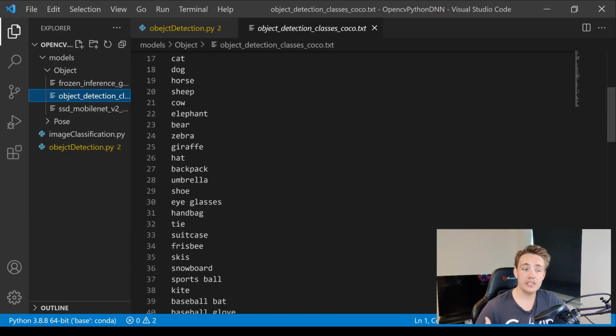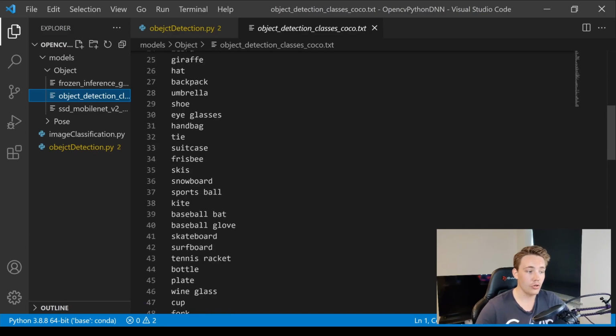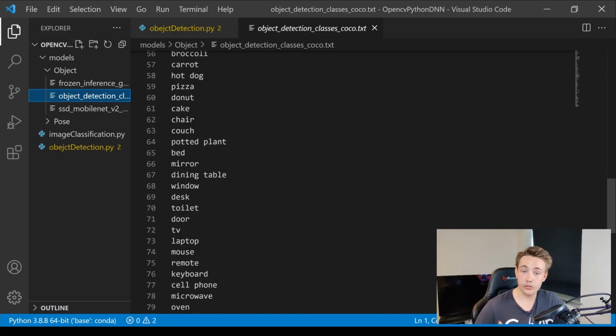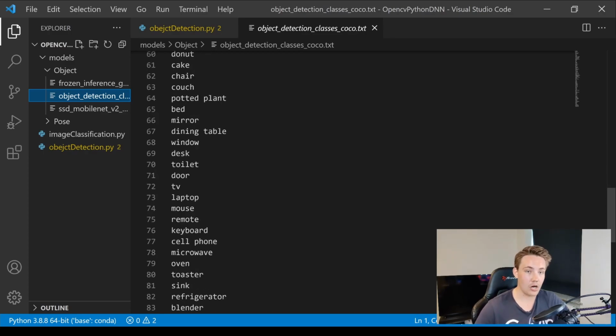So we have all these different kind of classes here from the Coco dataset that our neural network that we're going to deploy in this video here has been trained on. So we can detect all of these different kind of objects here with our webcam in our image frame. We're going to track it around in the image frame as well, and then we're going to calculate the number of frames per second that we both get with the CPU and running our neural network on a GPU.